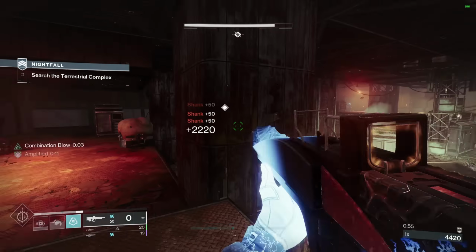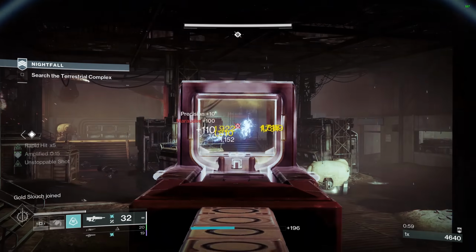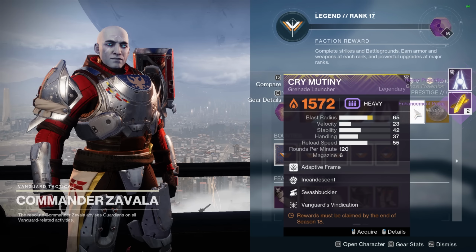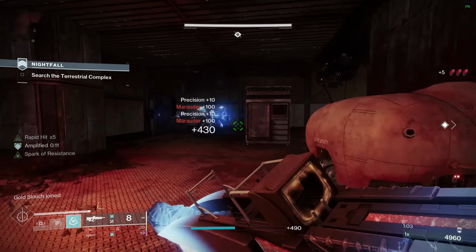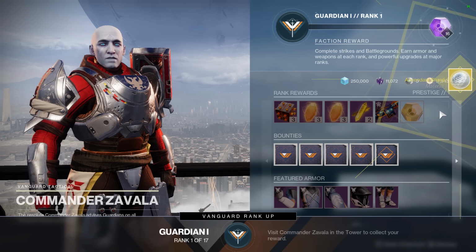Now, unlike pinnacle and ritual weapons that were tied to a certain quest, pursuit weapons are tied to the rank 16 reward from the 3 vendors. So Zavala with the Vanguard, Shax with the Crucible, and Drifter with Gambit. Upon reaching rank 16, you will be awarded with Cry Mutiny. Then resetting and hitting rank 16 again will award the ornament.